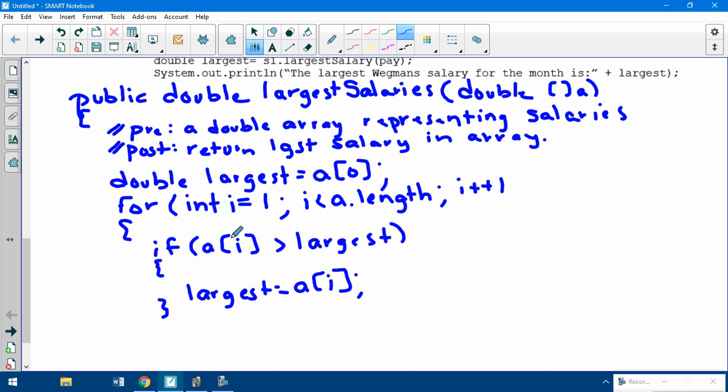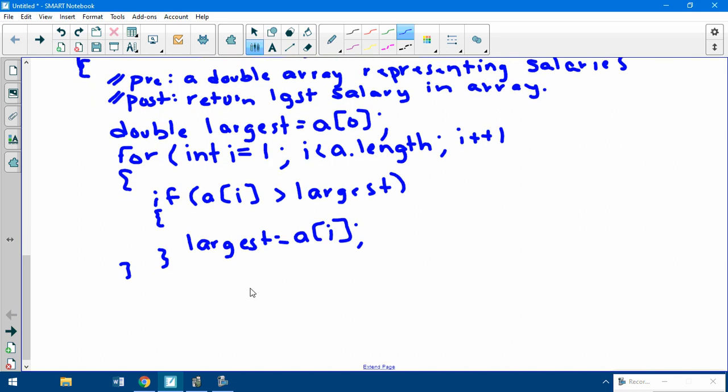If it's not bigger, then that means it's a smaller value, and I'm not looking for smaller values. I'm looking for the largest, so I don't need to do anything if it's not bigger than the largest. And this is going to make a new largest value and now keep going through the array every time looking for something bigger than what it's already called the largest. So by the end of this array, we should have the largest value stored in this variable. What's the last step? Well, outside of the for loop, you have to return largest. And that's it.